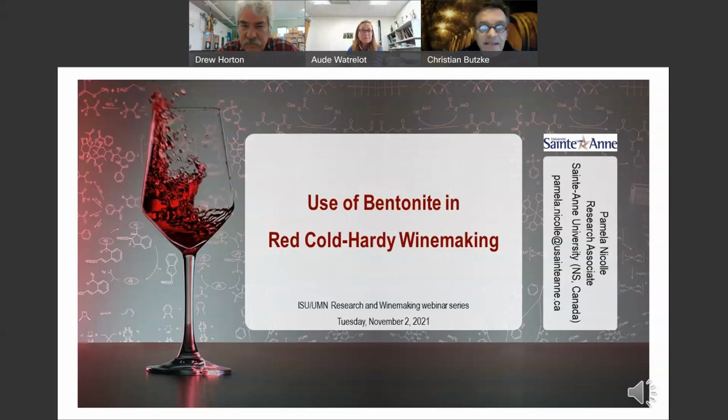Certainly saignée or any type of concentration process, if you do partial drying like a Pasito style, you take some of the water out, or some of the juice that doesn't contain any of the tannins, that certainly will increase both color and tannins. It's just again, you still might have a lot of those proteins in the remaining must as well, and it has to be seen how much of the tannins those proteins are taking out. The other aspect with saignée, of course, is that you have to make the appropriate amount of rosé.